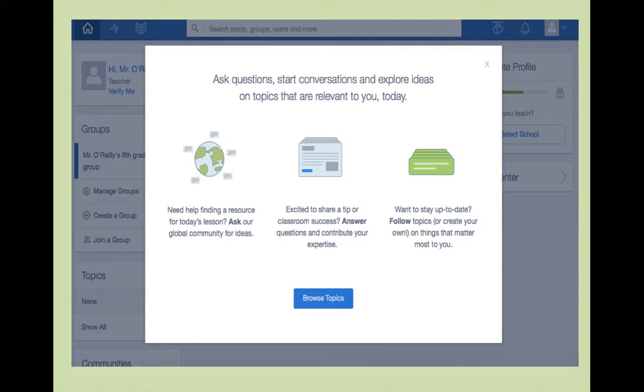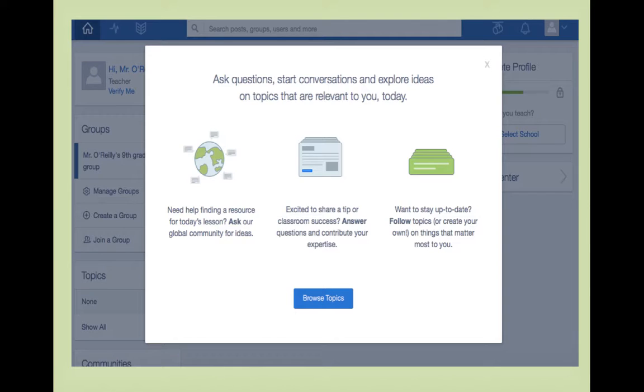Here I just wanted to show a screenshot of some of the stuff that came up when I first signed up for my Edmodo account. This is actually from a teacher account, but it comes up and there's a large network of lessons and other things that other teachers have uploaded. So you can search through and find cool lessons and other cool things.